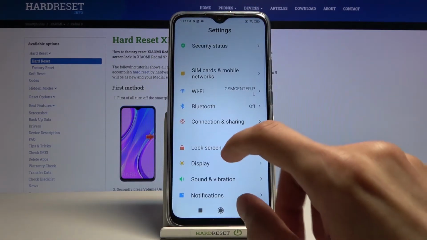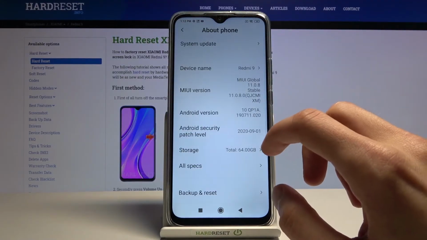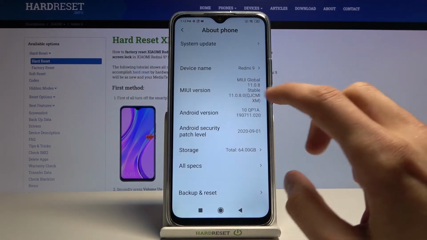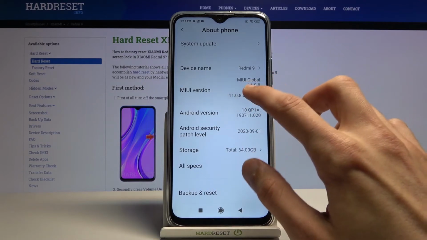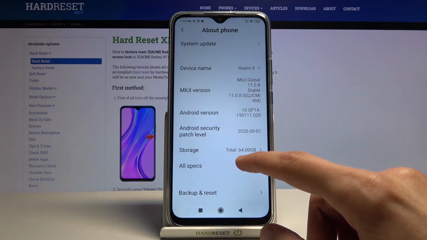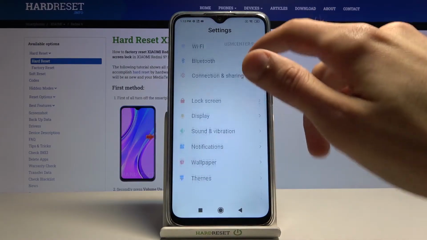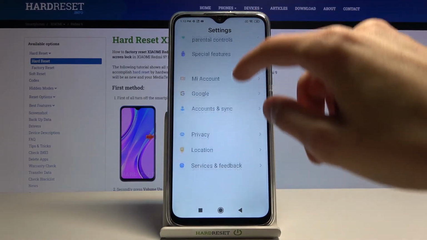you can go into these settings, and from here you want to go to About Phone, and then where you have the, I believe, EMUI version, tap on that 7 times. It tells me that there's no need, I'm already a developer, but once you tap on it 7 times yourself, it will enable developer options. And from there you want to go back and then go to, where is it?